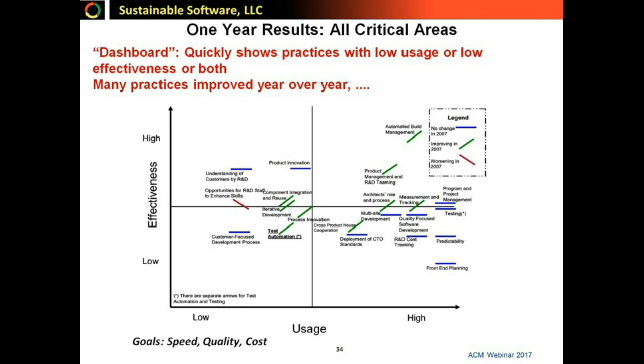And in the company, in Avaya, there was a set of dashboards that were company-wide. You could look at any organization. You could look at any project. And they were kept up to date. They were updated almost on a daily basis. So it depends on how much effort and time you're willing to put into the assessment and how much you can automate the assessment.